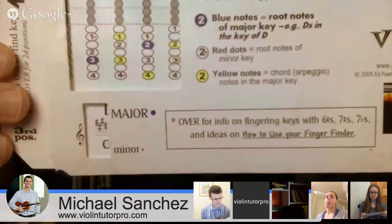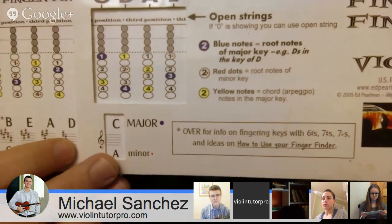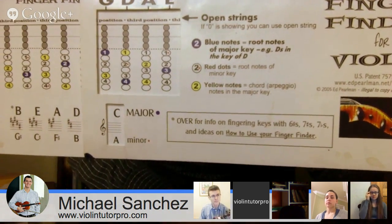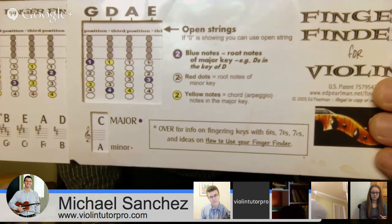So let's start off by, first of all, if you guys want to grab your finger finder tool, this can be found on Amazon.com. A lot of you guys have the finger finder, so if you want to go ahead and grab that. There's different sheets that the finger finder comes with. We're going to be really looking into the third position sheet today. So basically when we put the third position sheet in here, we can look where the fingers are going in third position for different keys. So for example, C major, these are where all the fingers are going in C major. And we're going to actually talk about what each of those are in third position, and hopefully by today you guys will get a better feel for where those notes are.